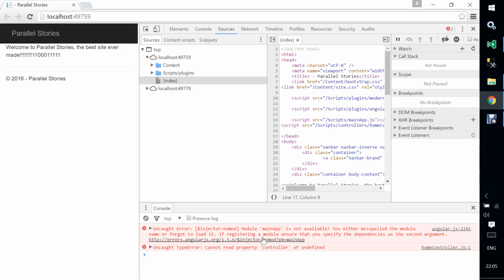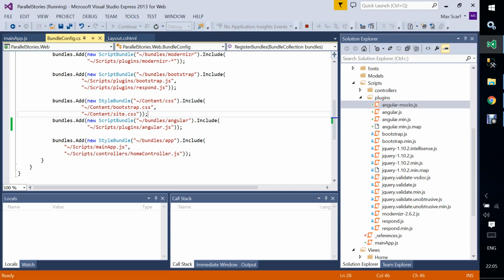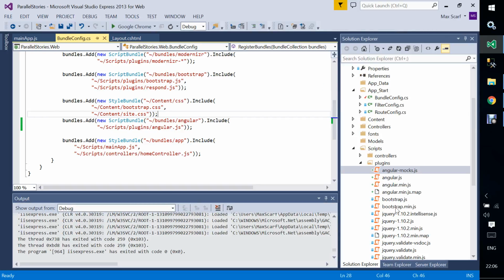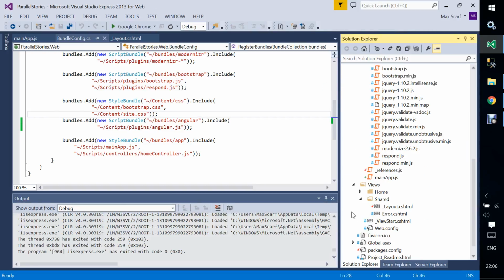Great, so it's failing because main app is not available. I either misspelled the module name or forgot to load it. For registering a module, ensure that you specify the dependencies as the second argument. Yes, so I kind of rushed through this, which is why this will have happened.